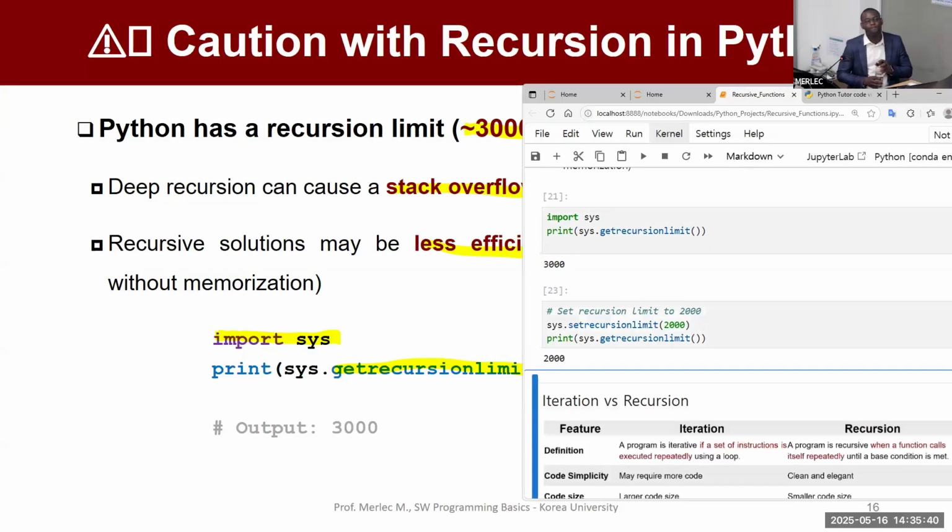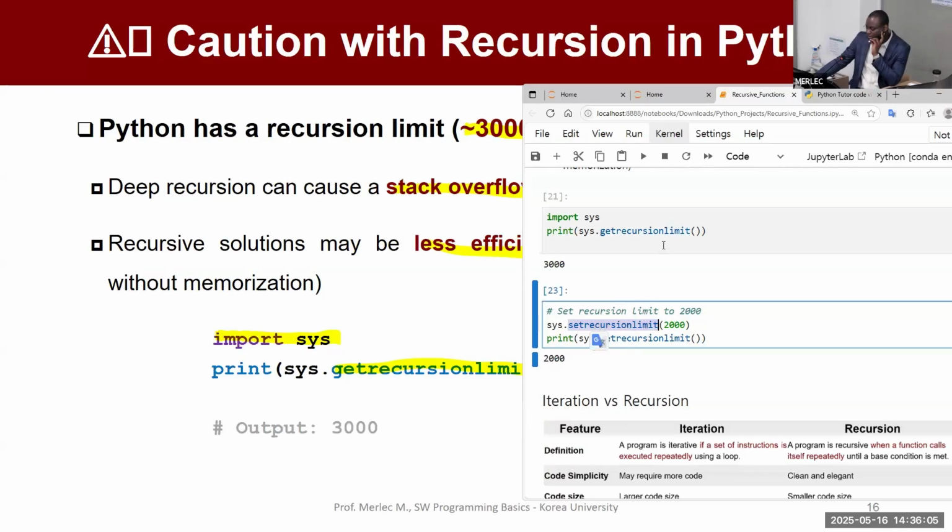Then you can also fix that limit by yourself. If you want to set a limit by yourself, for example, here is the method to fix the recursion limit in your program. So in this case, I use the same module, which is sys.